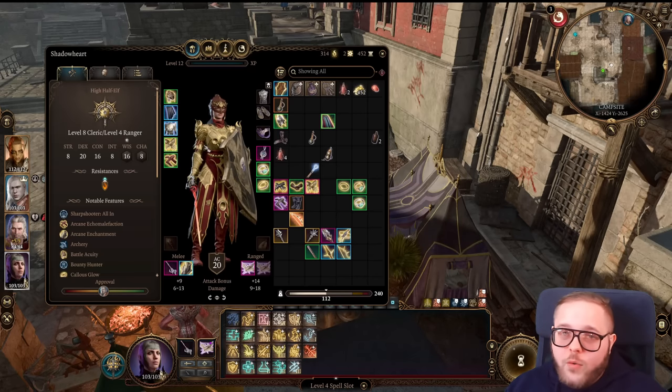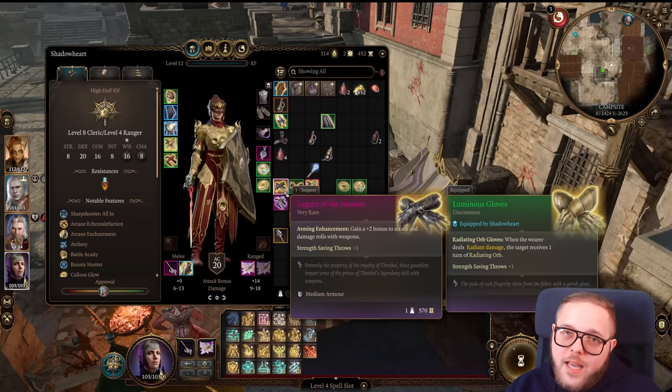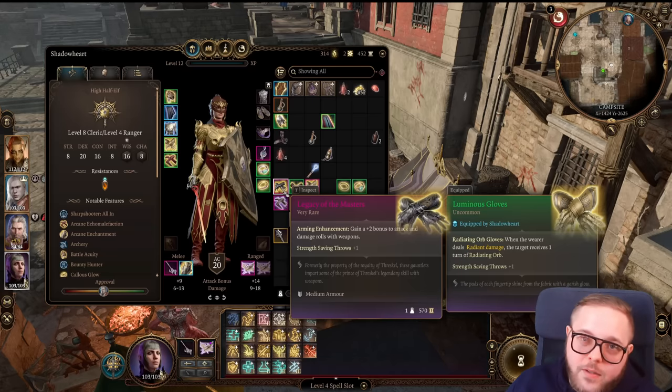Other than that, those are the only gloves I use. I do want to give a shout out though to the Legacy of the Masters. If you did want extra hit and damage in Act 3, you can buy these from Damon. Not a bad pair of gloves to have.